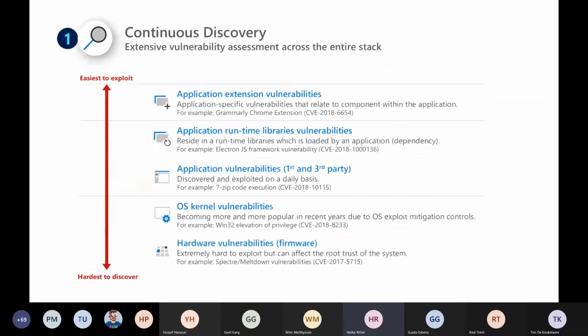And then if we look at our continuous discovery, that's the one that I wanted to talk about a little bit. We have a really, really rich, deep insight into what's being used, what's being executed. Even if we come down to hardware vulnerabilities, you might remember Spectre and Meltdown, we need to know even there if the devices are vulnerable, has it been fixed or not? And then, of course, we see a lot of OS kernel vulnerabilities. This is usually where you have a lot of updates coming on Patch Tuesday.